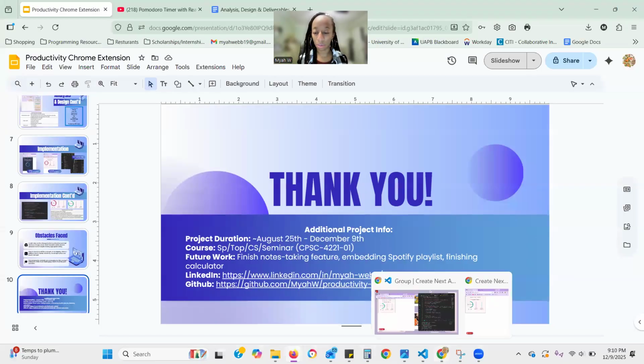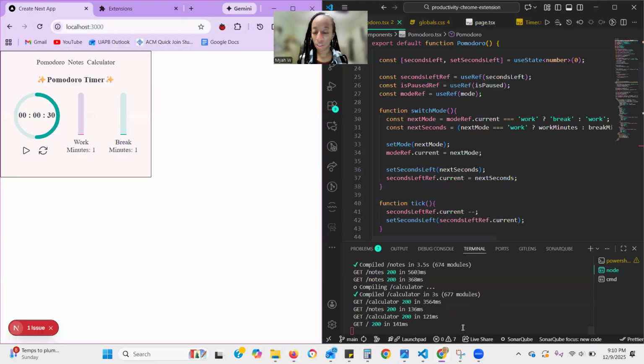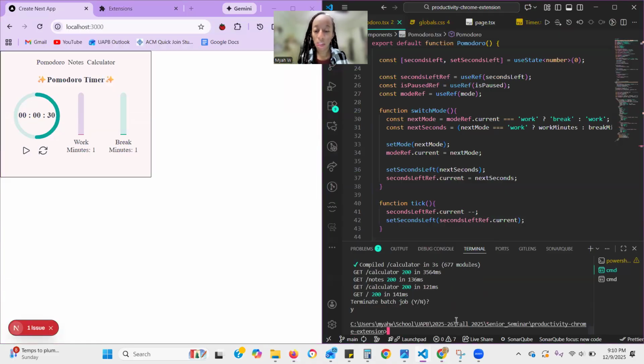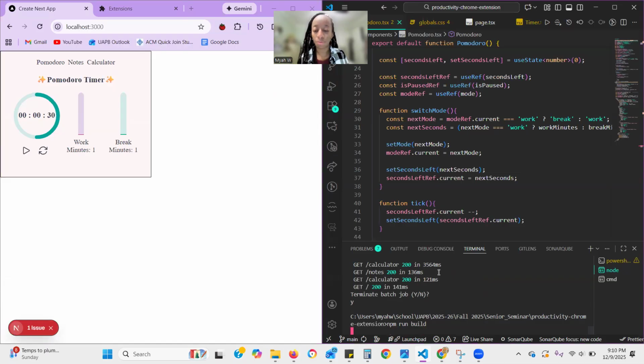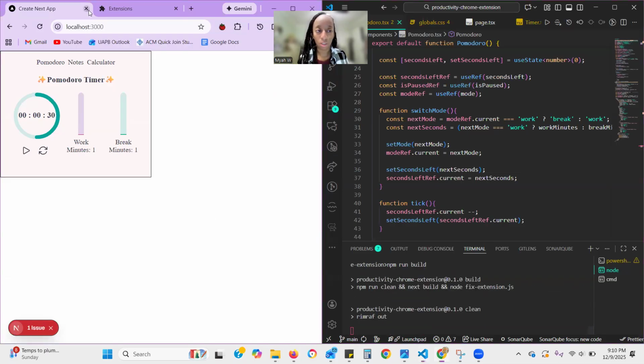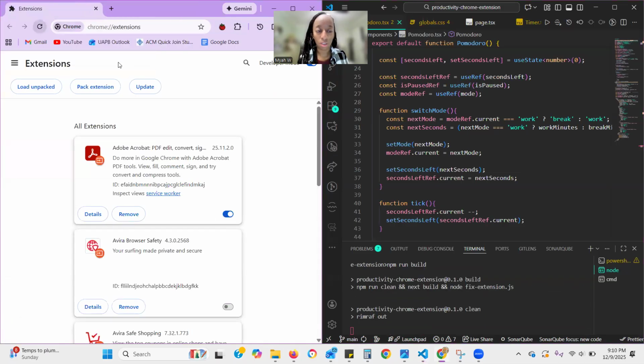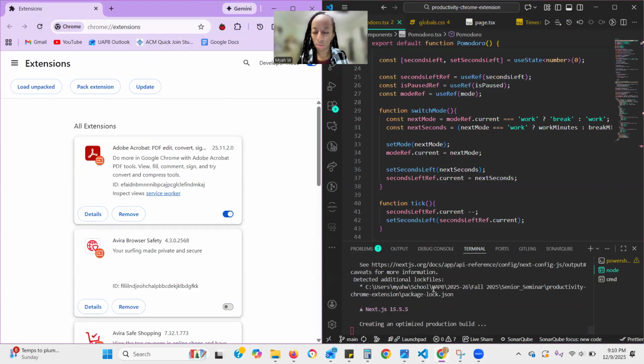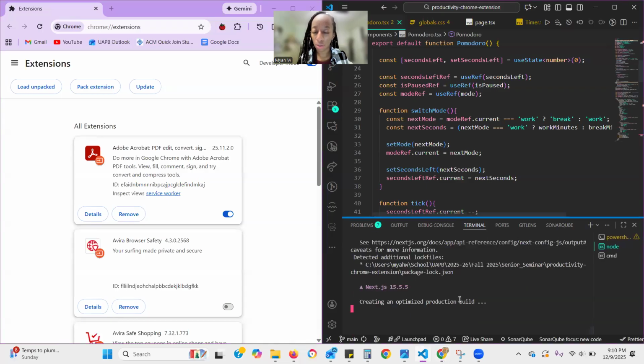Let's see, I'm going to pull this up. I'm going to press Control C, cancel this real quick. Now I'm going to run npm run build. Okie dokie. I'm going to refresh this real quick. Let this load through. As you can see, it's loading in this terminal, trying to load my project.